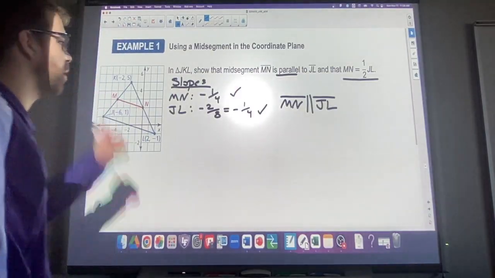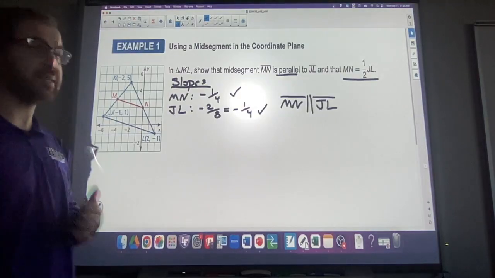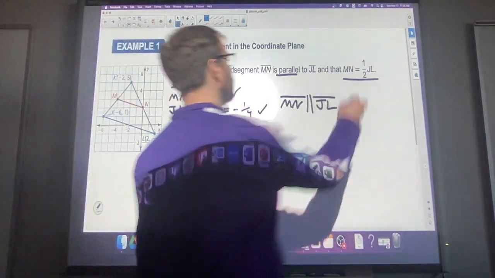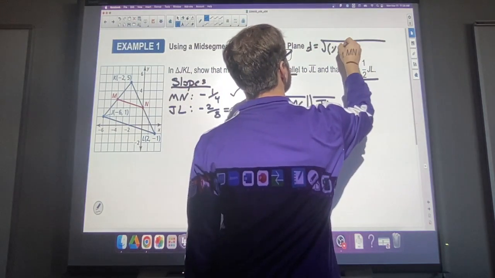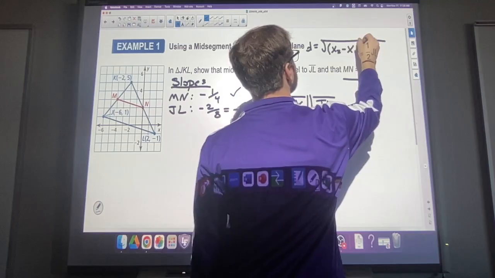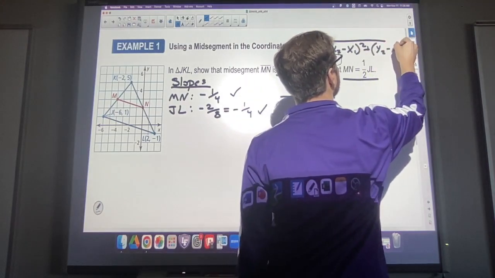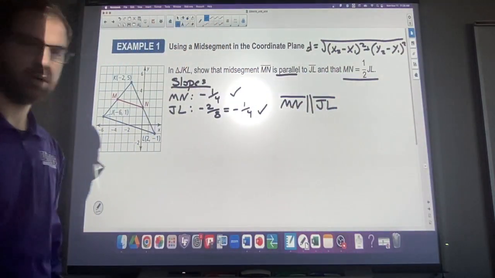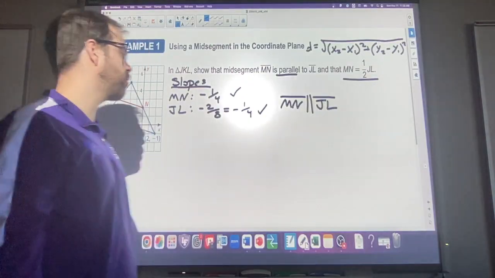All right, part 1 complete. Now that's the easy part. The distance, showing that is not as easy, okay? Because in order to find distance, we need distance formula, okay? So if you don't remember, distance formula is the square root of x2 minus x1 squared plus y2 minus y1 squared. And you can use Pythagorean theorem as well, but I'm going to use distance formula for what we're doing.